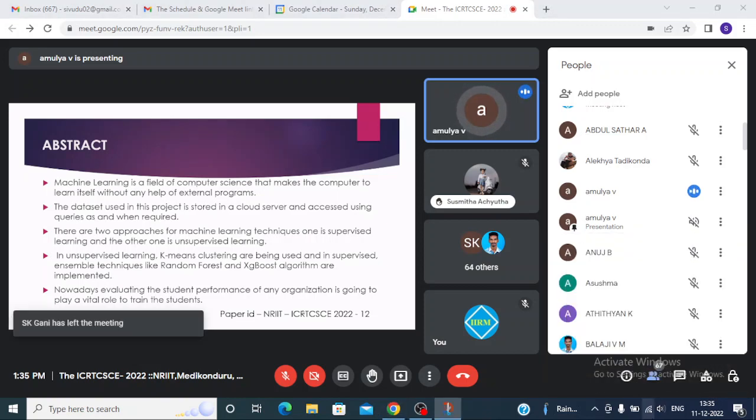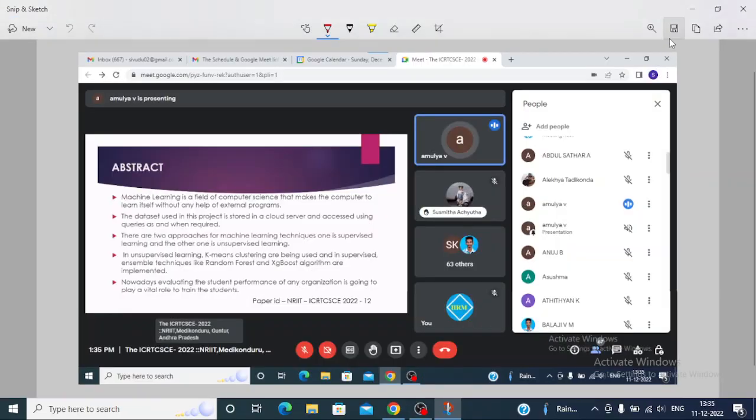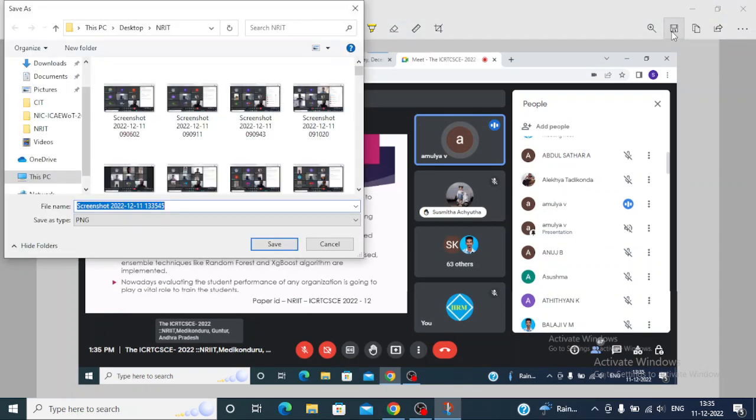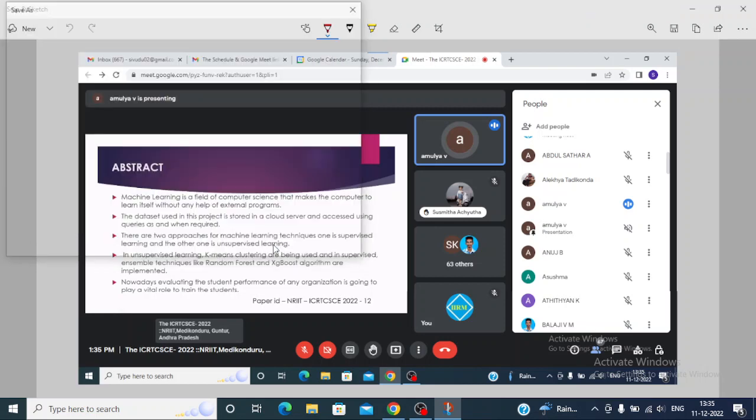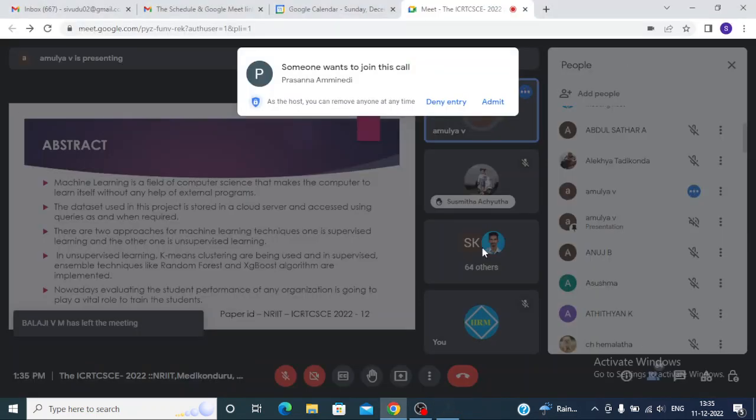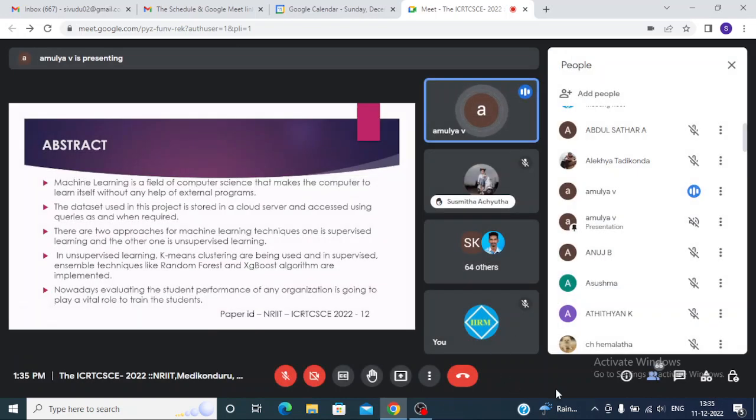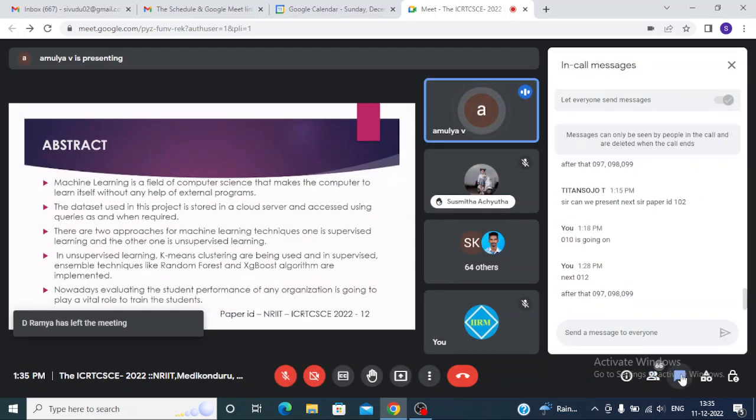In this, we are using two approaches. One is supervised and another is unsupervised learning. In unsupervised learning, we are using k-means clustering, and in supervised learning, we are using random forest and XGBoost algorithms. Nowadays, students' performance plays a vital role in improving their academic performance as well as social behavior.